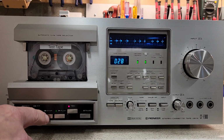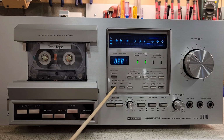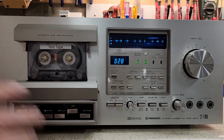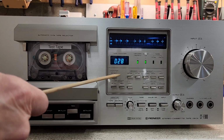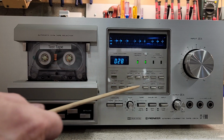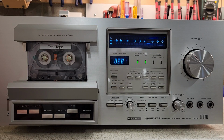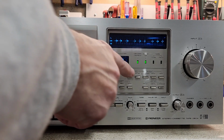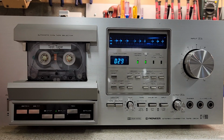Okay, so we just listened to it record something. It automatically started recording when we turned on because we had the timer start set. I'm going to turn that off because I don't want it to do anything when I turn the deck on. Now, you also have this memory, play, counter, and off. If you set this to counter, remember we started at zero, what will happen is this will start playing when I rewind and that gets to zero.